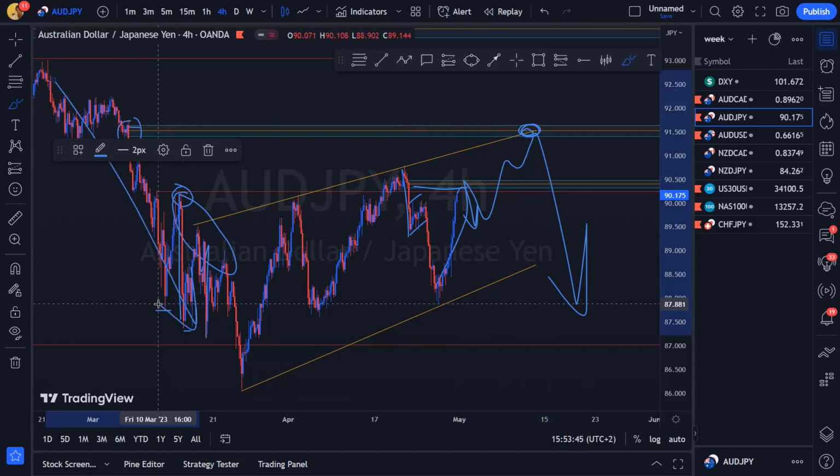So on AJ, I am still trying to be a seller. Yes, we ate, but we didn't eat enough. Just trying to trade in direction of the high time frame structure. Maybe we didn't eat enough. We're still in a corrective structure. We can still have the momentum to the downside.